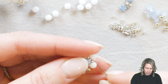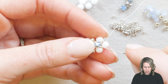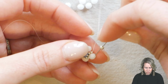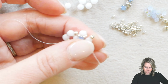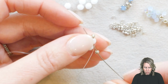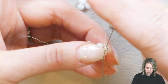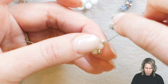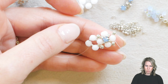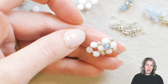Now we're going to go over to the rightmost bead, that rightmost RounDuo Mini. I'm going to come out through that, having gone through the 15 and then that first interior hole. Add my 8 seed bead to the top, going into hole number 2, add my 8 seed bead to the bottom, going into hole number 1, get back over to the right side hole of that last RounDuo Mini, and now we're ready to make another connection point. I want you to make another right angle weave unit with the Montee and then go ahead and stop.